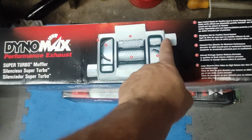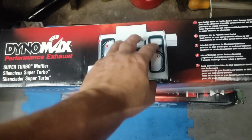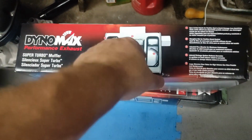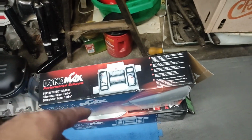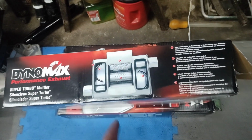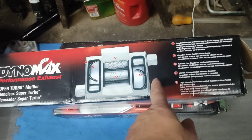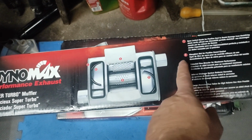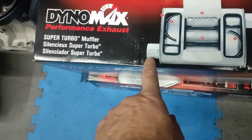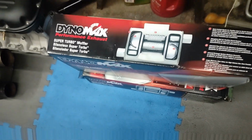These don't neck down in the middle. They just go through a little S shape through the perforated tubes, and they have the baffling in the middle. Not a chambered muffler. But those are 2.5 inch in and out. My X-pipe is 3 inch, so I do got to make another trip up to the store and get the correct adapter for here. And then the tailpipes fit just fine into the exit.